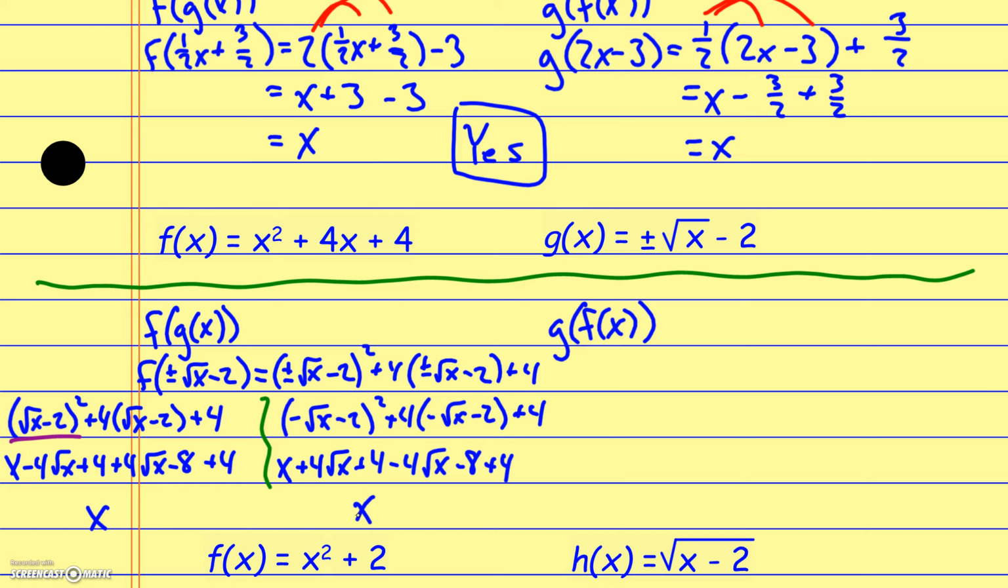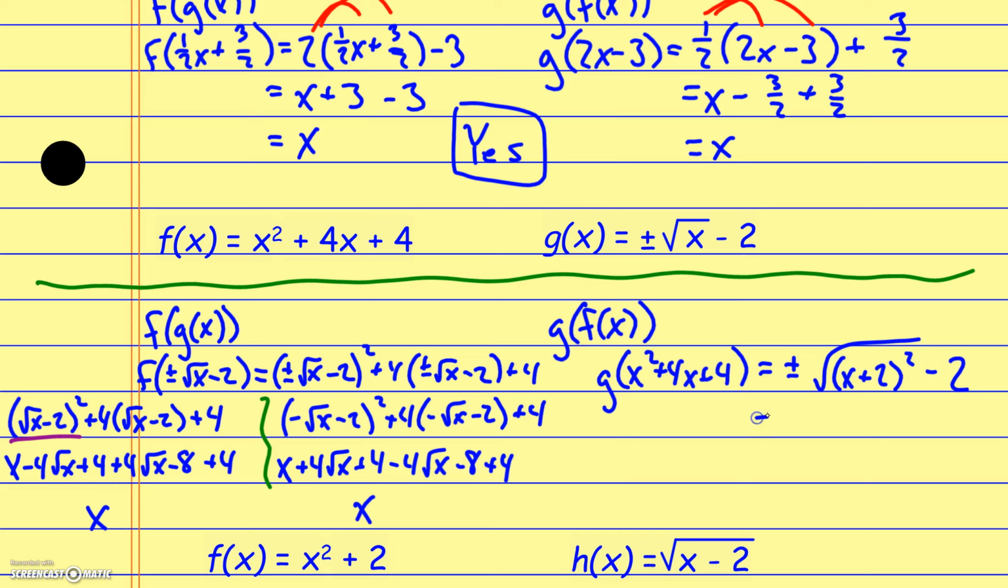And so now with the second piece, I have to do the composition test again. So I do g of f of x this time, being the x squared plus 4x plus 4. And really the trick with this one is the fact that when I go to plug this in here, that's going to be plus or minus the square root of what's in the parentheses. That x squared plus 4x plus 4 that I'm going to be plugging in right here can actually be factored into an x plus 2 squared. And that's the key to this one, the little trick that we have to recognize: that perfect square trinomial.